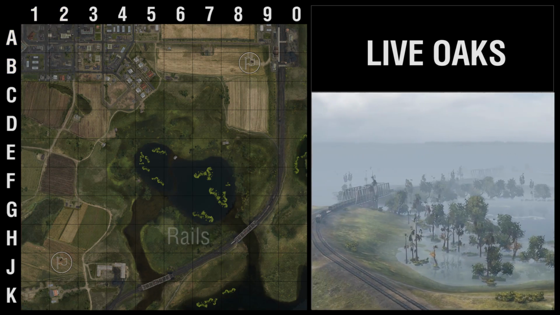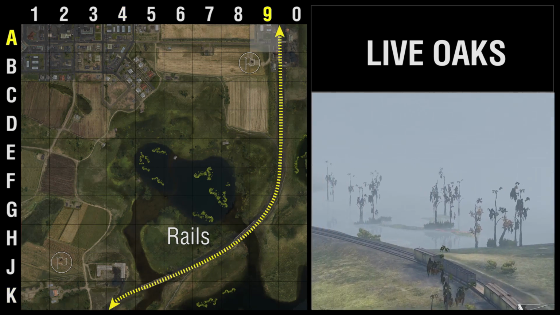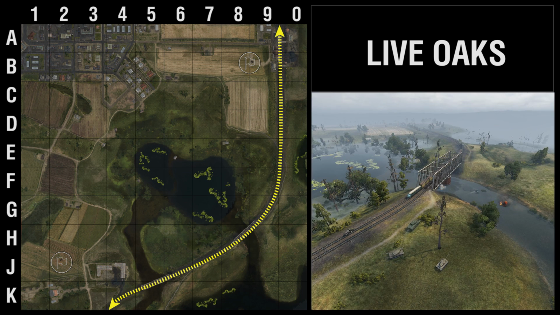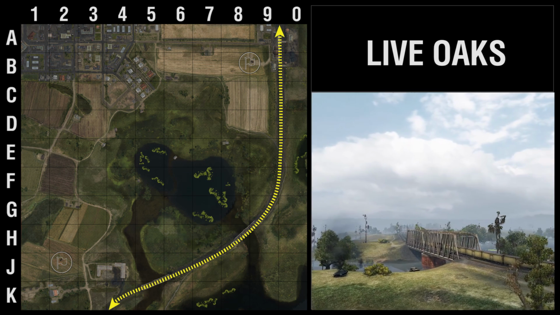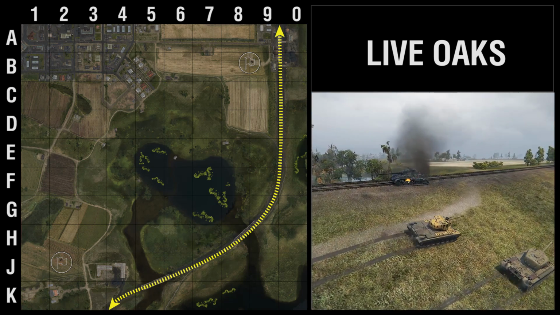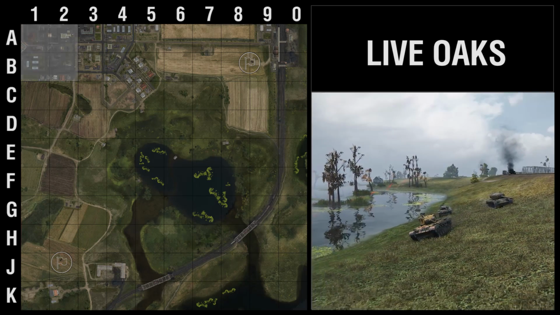And then people discovered the rails. That's an area that runs from K4 and makes its way all the way up to A9. And all of a sudden, mediums and lights were going there and people were having to defend it. And that changed the meta somewhat, and now it's on another shift, as we're starting to get heavies making their way over to the rails and different attitudes to the way town is working. So it's a live match, quite exciting.